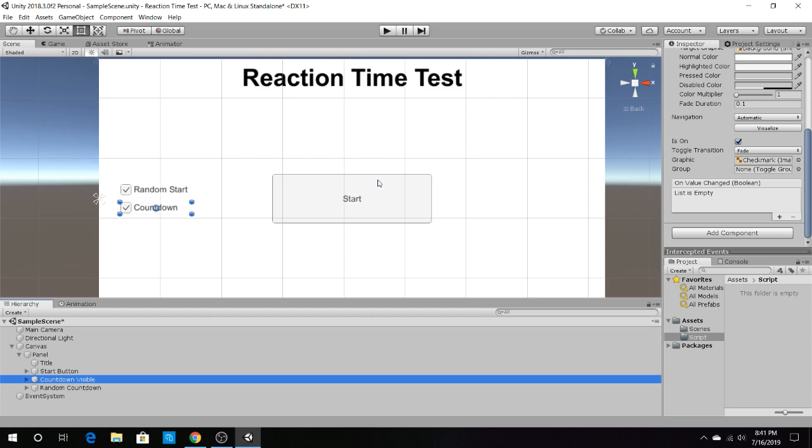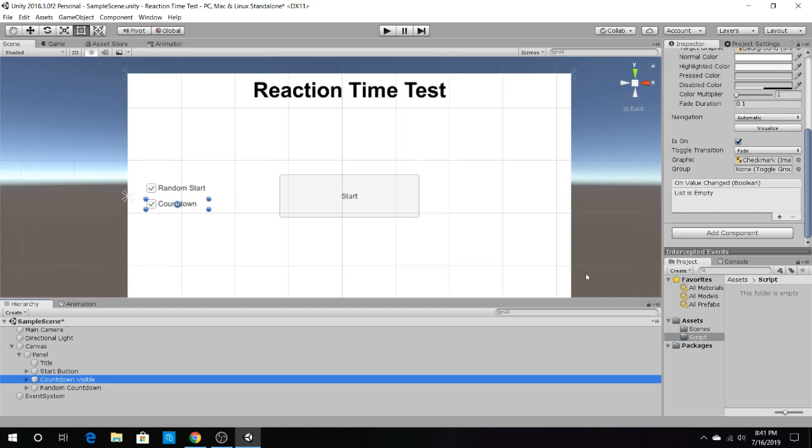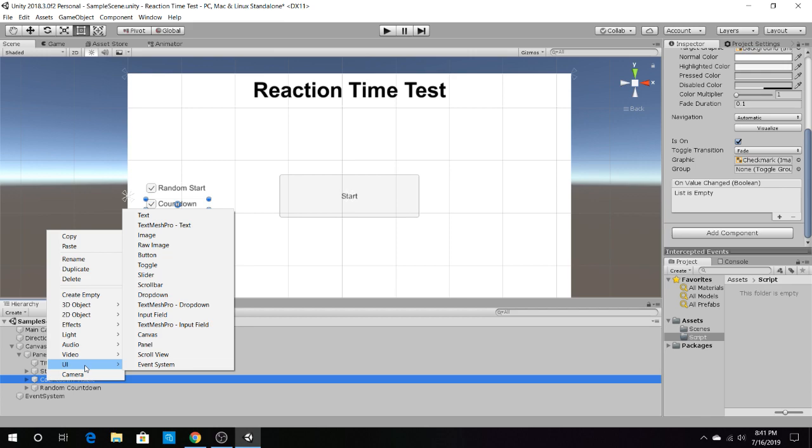Now it doesn't seem like much of a reaction time. However, that's actually pretty interesting. But we also have random start, which will pick a number from a range of times.